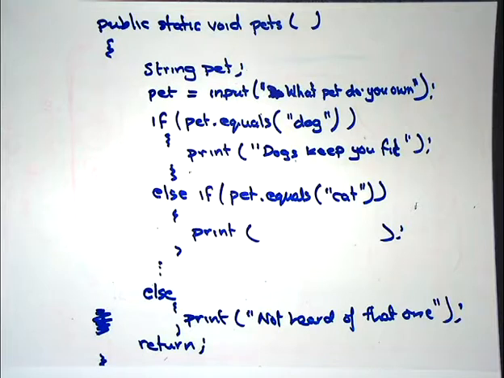So I started with void, and so I can return, but I shouldn't put a value after the return. I'm not returning anything. That's what void means. So if I put return insult or return pet, that returns the answer that they gave, then I wouldn't want to do that.